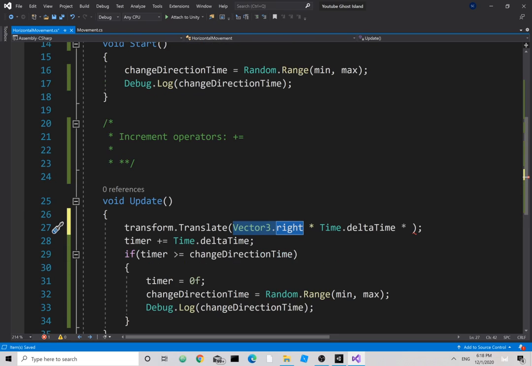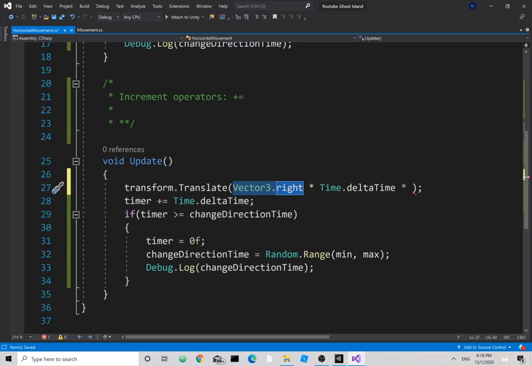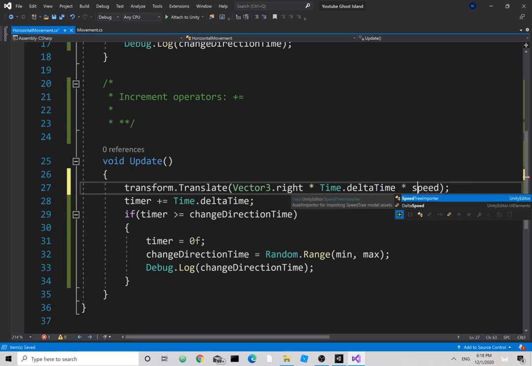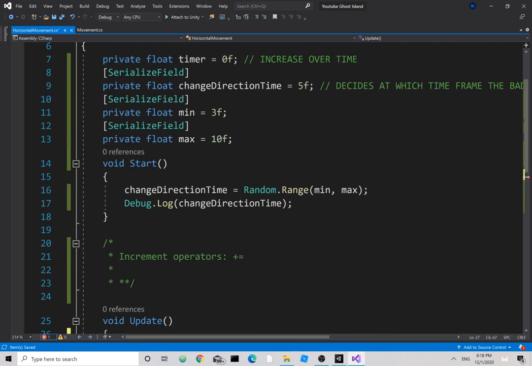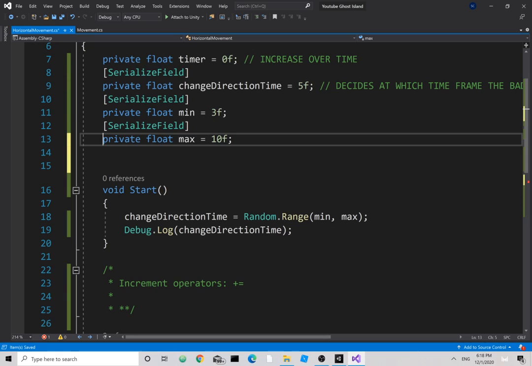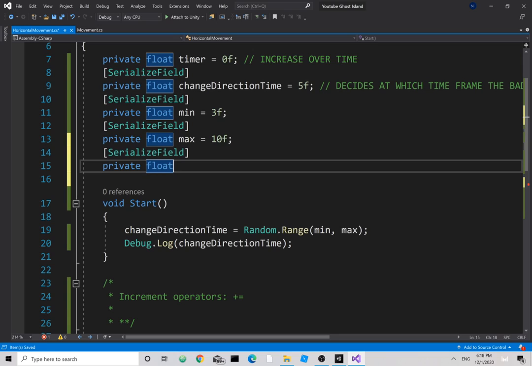Okay, so I'm going to have another variable. Let's just first write it down. I have a speed, which obviously I don't have, so at the moment the editor would be really angry with me. So I'm going to go ahead and create a speed variable. Okay, I want this to be private, but I do want this to be a serialized field. So I'm going to copy all of that. So serialized field, private float speed. So you have access to it, and we will be setting it to a certain value.